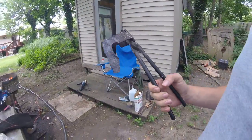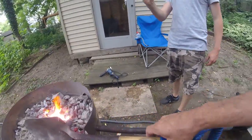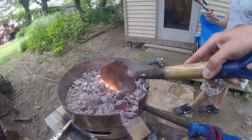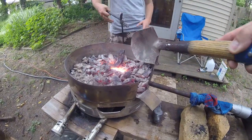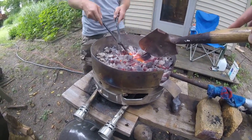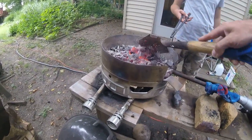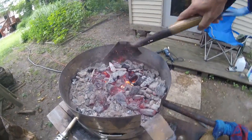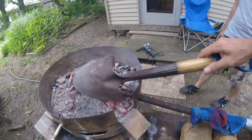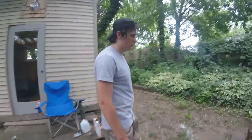Can't we cut it now? You said not to cut it hot? Yeah. Why not? Destroys what? Okay, and if we get rid of it, it's going to be a hell of a lot easier to work, right? No, it won't be that much easier. I'm just going to do it when it's cool. But you're not going to be able to get the entire taper that you want with that there. No, I'm not tapering it entirely with forging. That's what forging is for, Bill. That's why we go to all this trouble, is it not? No, it isn't. That's not what people do.